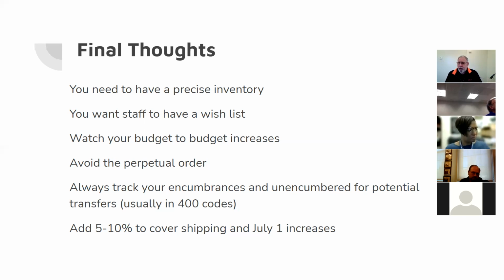Watch your budget to budget increases. Again, if you have $500,000 in your budget this year, make sure your increase isn't 700,000 to 700,000. You'll have to trim it yourself to get it to where it needs to be, in that 2 to 10% range, depending on your district. Your district might even say, we need a 0. They might tell you ahead of time, we have to go with a 0.